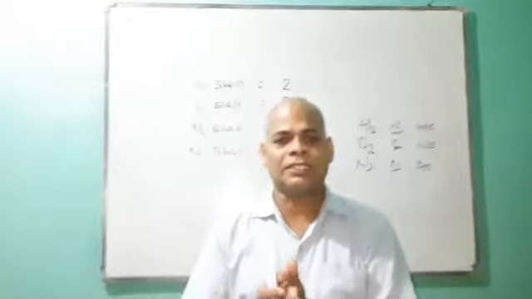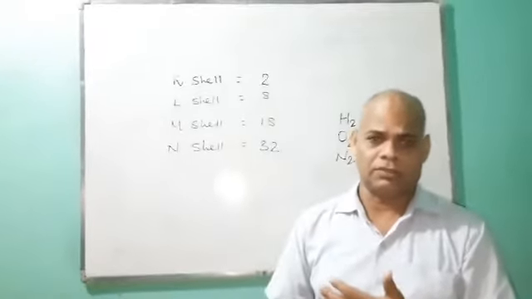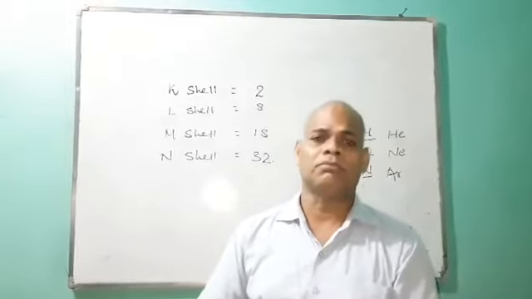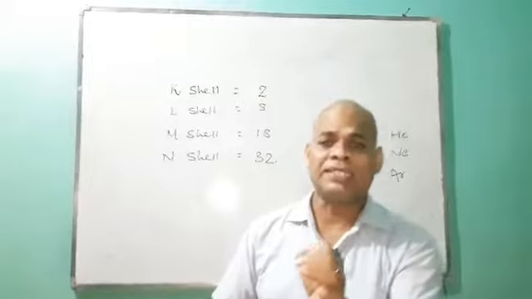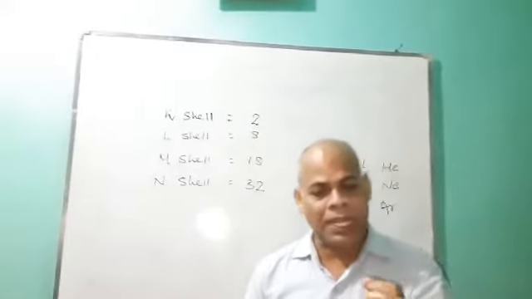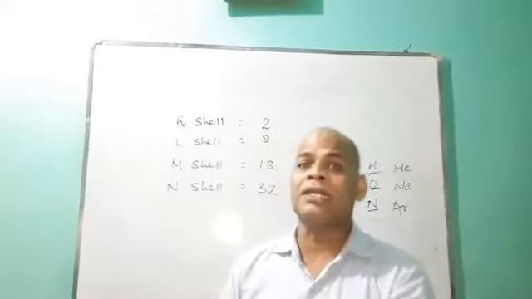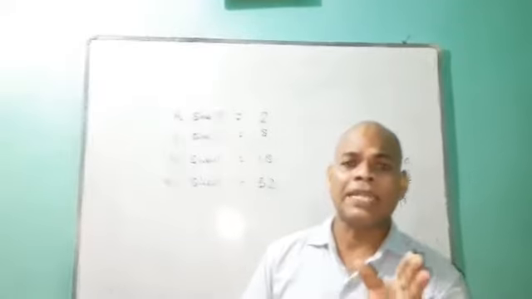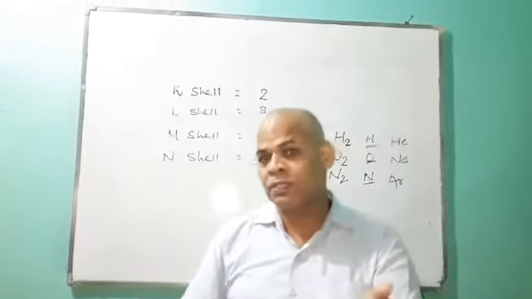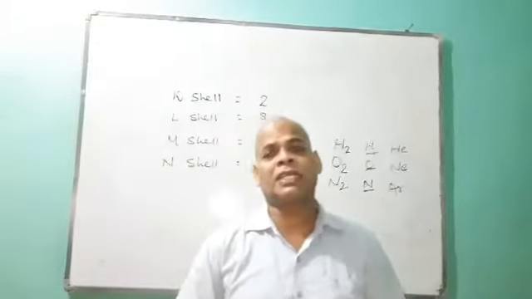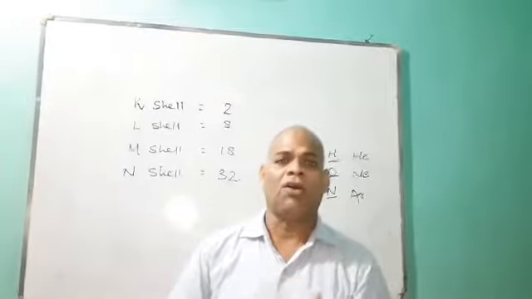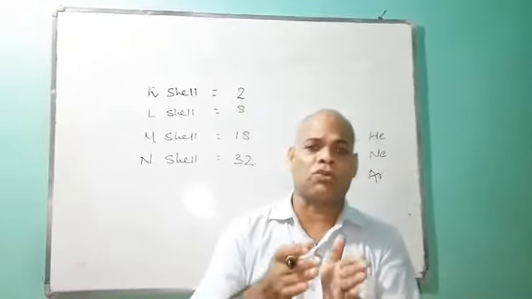So it was observed that in their outermost cell, other than helium, there are 8 electrons. So it means having 8 electrons is the cause of their inert behavior. What is the cause of inert behavior? Why do these 6 elements not take part in a chemical reaction? Other than helium, all have 8 electrons in their valence shell, or in their outermost shell. The outermost shell is known as the valence shell.